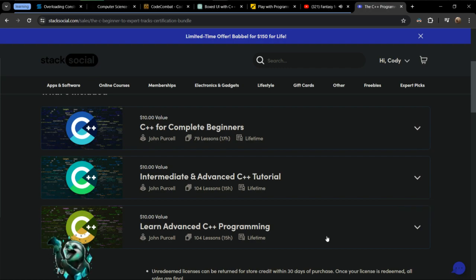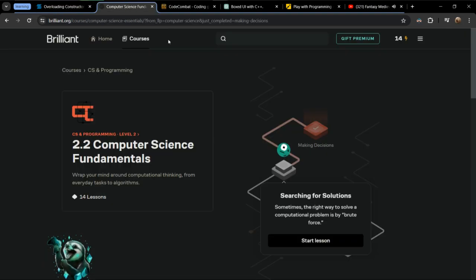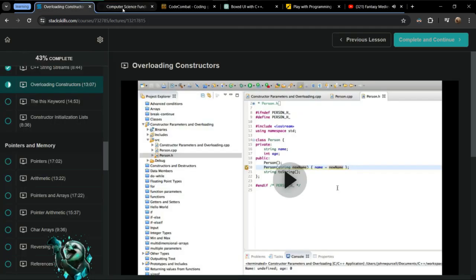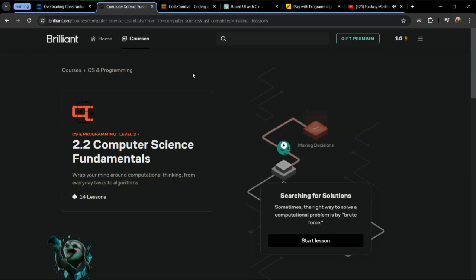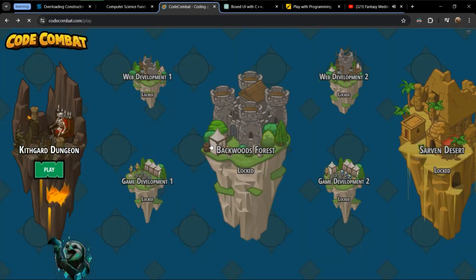Because I've just been doing this shit myself. I mean, schooling's nice to help give you a curriculum, but I got this on Stack Social. I'm doing Brilliant for trying to figure out how it actually runs. Brilliant's able to help you with computer science and stuff. I've been doing this to learn about it, to conceptualize it, and then I've been using Code Combat to practice it.